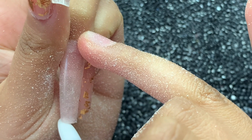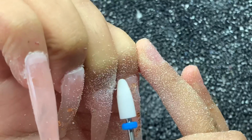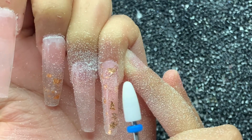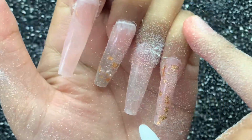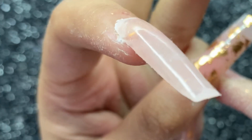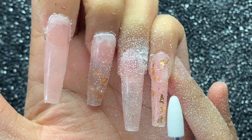just leave that part. And then again, I just want to make my shape a little more narrow. I did go for a coffin here, so I'm just trying to make it a little bit more narrow. There you go. And then just make sure you're happy with everything. I really like how the thumb turned out. Actually, I think that's probably one of my favorites. Without the crystals, the thumb looked really nice.